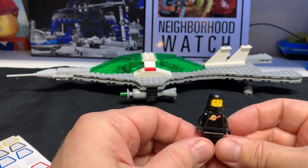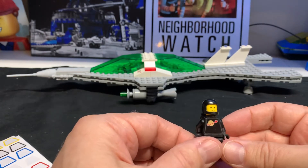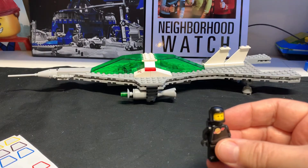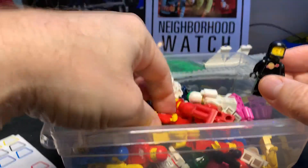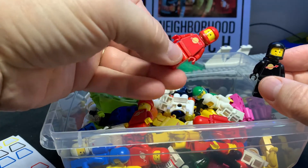So that was a quick video — two minutes and 36 seconds for a change for me. And now this minifig is going to go into my completed slash good bin of minifigs. All my torsos are looking pretty good in here, either from original prints or from the stickers.